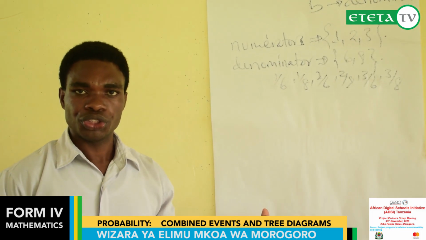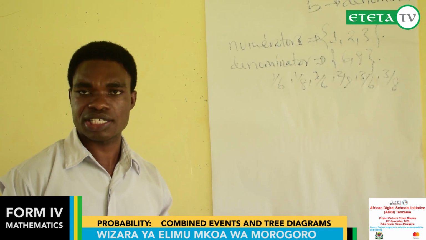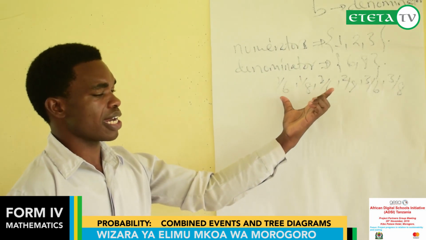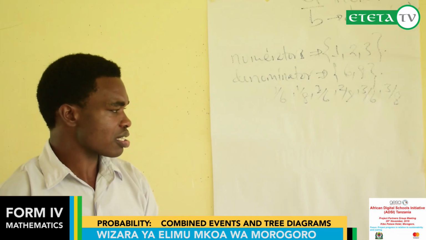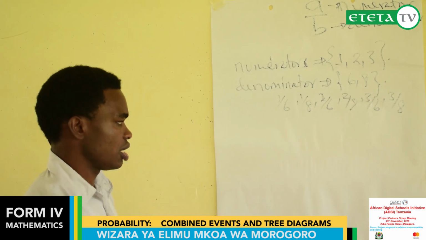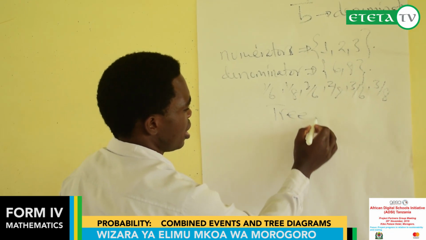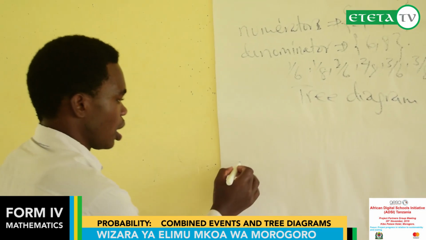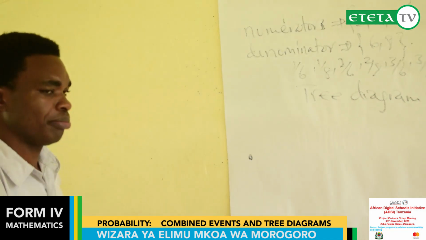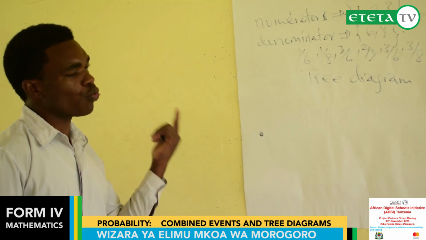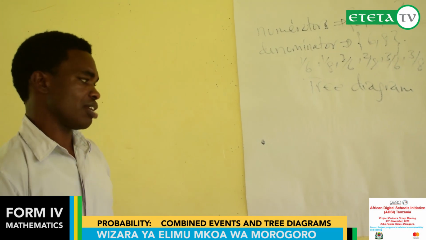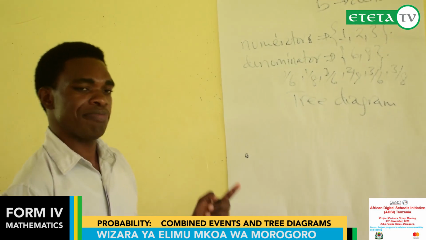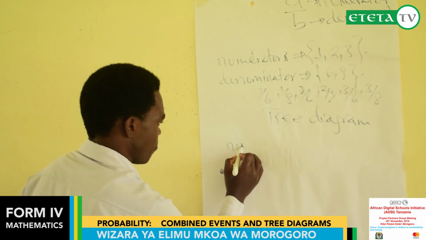But we are going to draw a tree diagram, since our question says we should use the tree diagram. I said we could rewrite the fractions like this, but according to the condition of the question, we need to use the tree diagram. Here, let's have a tree diagram. We must think of the starting point, and decide which to start with, and then join to the second one. So, for example, if we decide to start with the numerators, here we write numerator.